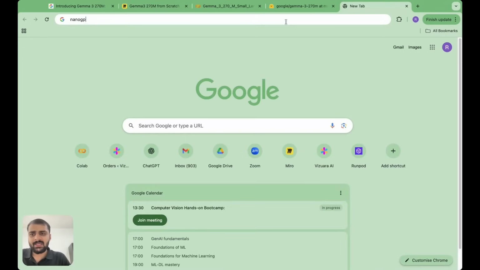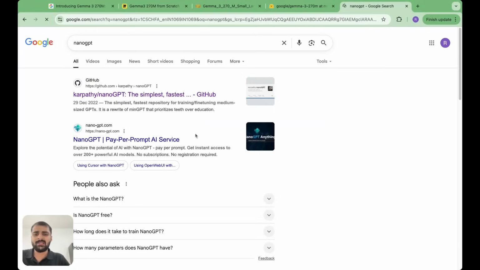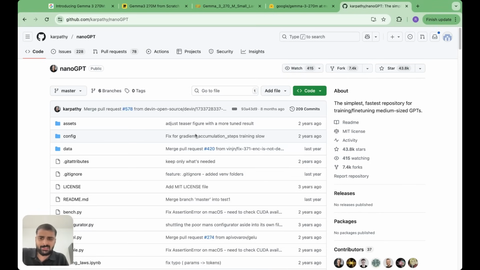My whole aim is that, let's say you have this nanoGPT by Karpathy, and the reason this repository became so popular is, again, it showed the entire pre-training from scratch. But ever since nanoGPT came out, not too much focus has been put towards end-to-end pipelines. So I'll make this end-to-end pipeline and I'll make the code completely available on GitHub. I'll share the link in the description, which all of you can take a look at.